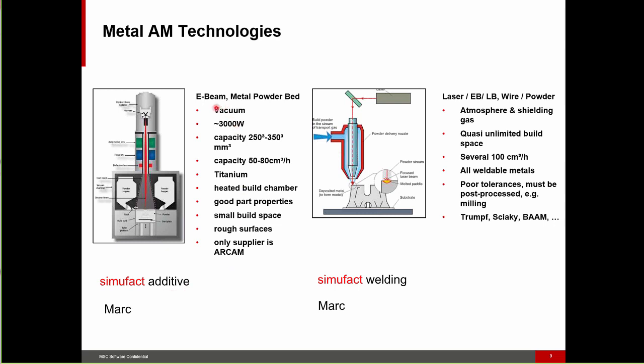In E-beam technology, of course, there are two big differences. One is it's a higher energy source, an electron beam. The second is that the build capacity of the machine is smaller today. Because of this ability to achieve higher temperatures, we generally use higher strength materials such as titanium.